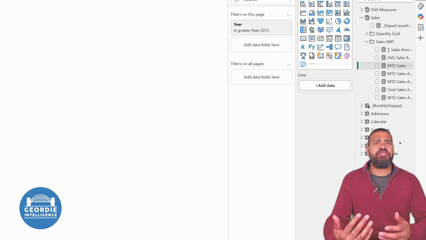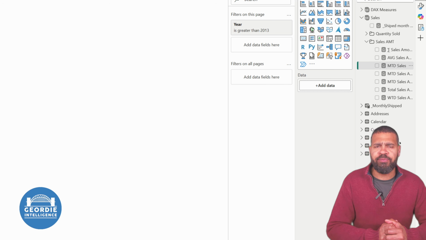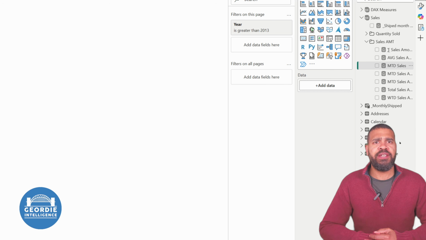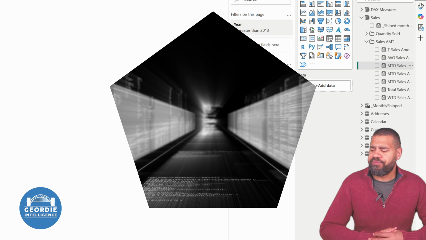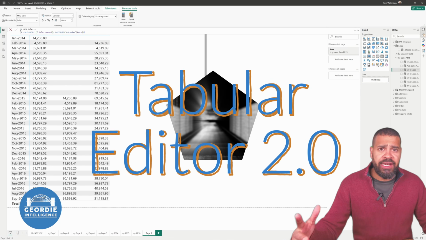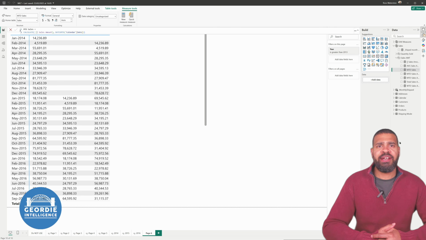And if I need to do another set of measures, I have to go and write a whole other set of measures. But that's really inefficient, isn't it? And we don't like inefficiency in Power BI. We want to be more efficient about what we do. So fortunately, there's an option available for that. In order to do it, and to set this up, you have to have Tabular Editor installed.